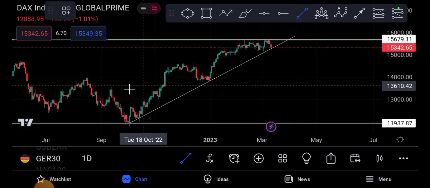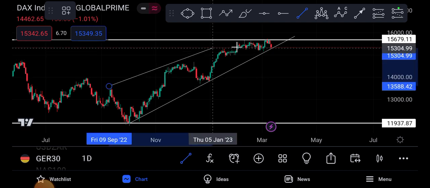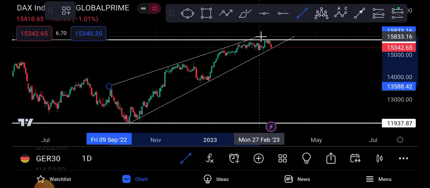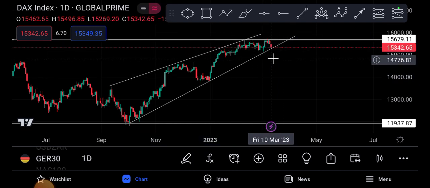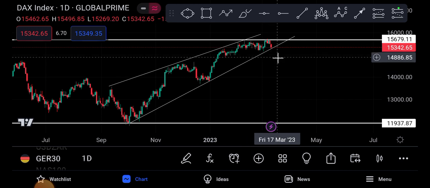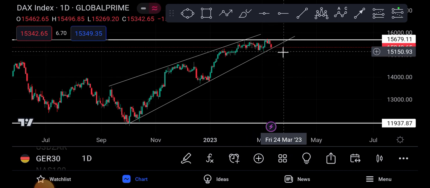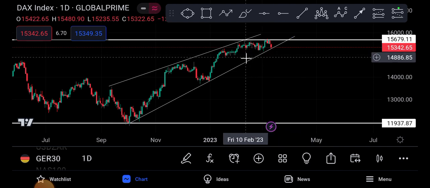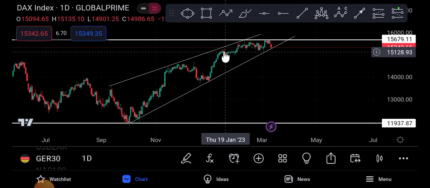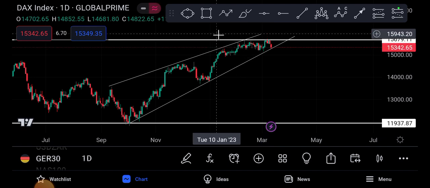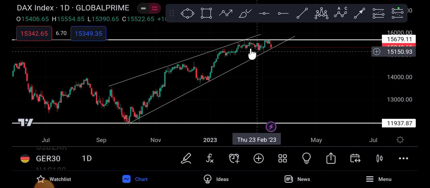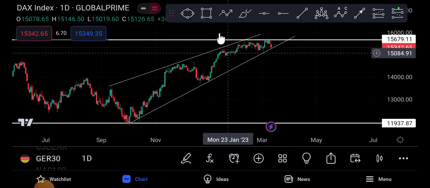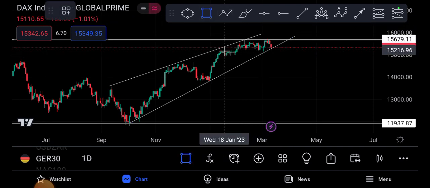Right, guys? So I'm going to draw my higher highs this side, so you can really see that this is a nice channel right here. It's a nice uptrend channel right here, guys. You understand what I mean? So what's going to happen is that now I'm going to start drawing my support and resistance within these levels of this chart right here, guys. You understand? Of this channel right here.